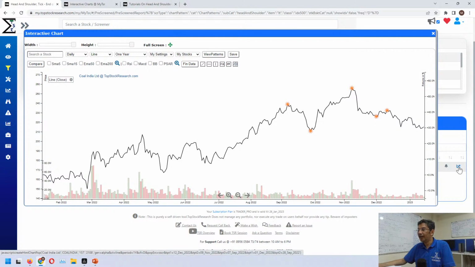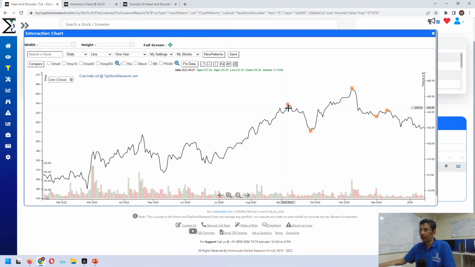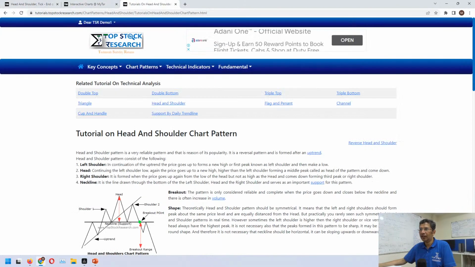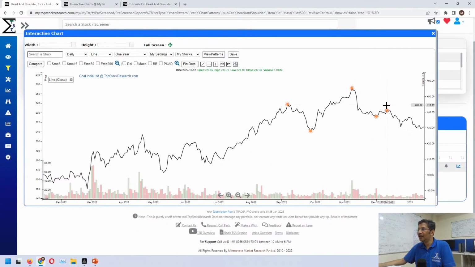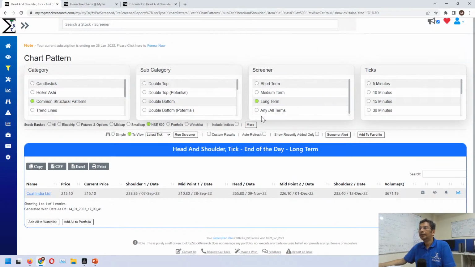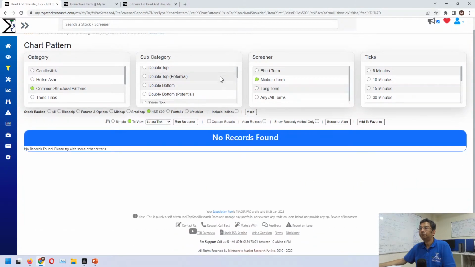When we look at Coal India, basically this is the first shoulder, it came down, right? Again, it tried to go up, couldn't go up. Again, it came down almost to this level. So in theory, you will see the perfect pattern, but in the real world, you will see some variations of it. Again, it tried to go up, the second shoulder is here and it came down, right? This is one example.